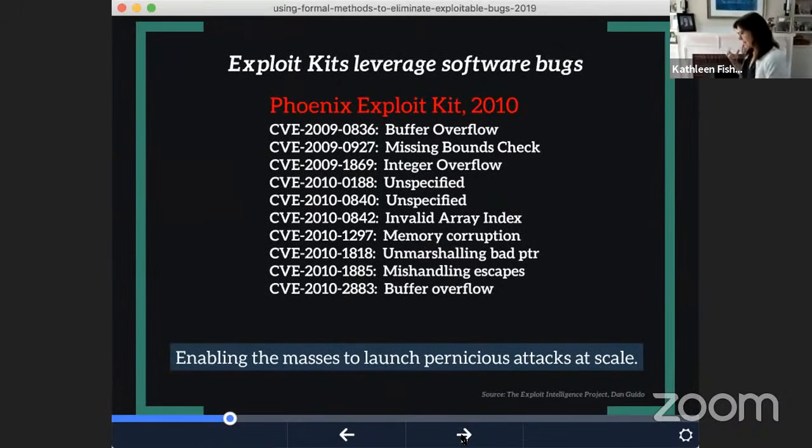It turns out that converting a bug into an exploit is really quite challenging. It's not something that your average programmer would be able to do. But there are hackers who are extremely clever, and also entrepreneurial. They have taken vulnerabilities that they found and figured out how to exploit, and packaged them up into exploit kits that other people can just go on the dark web and buy. So anybody who knows how to make these purchases can now launch these attacks. This greatly expands the set of people who have the technical capability to launch attacks.